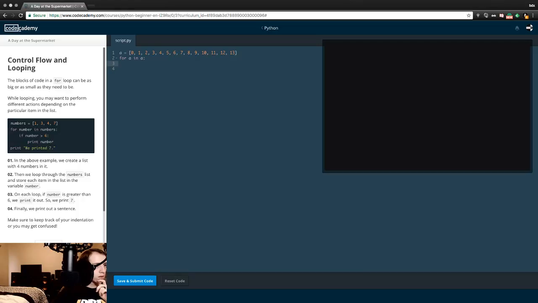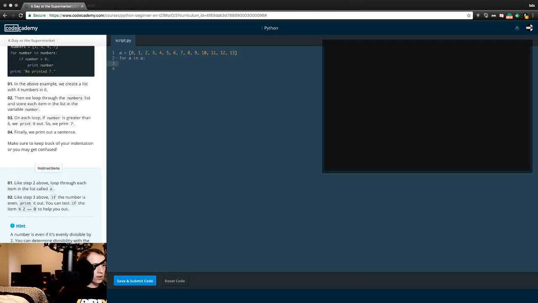4 A in A. That was 2. List above, if number, print, if the item is blah. So, if A is divisible by 2 and has no remainder, 0, then print that guy out.